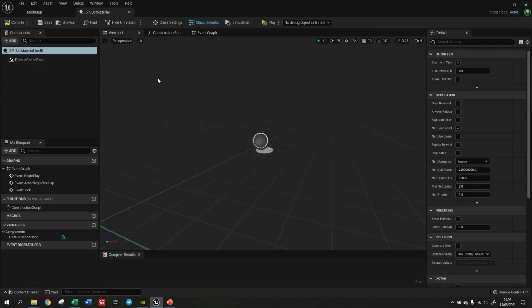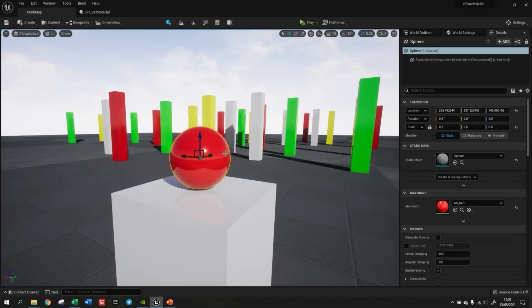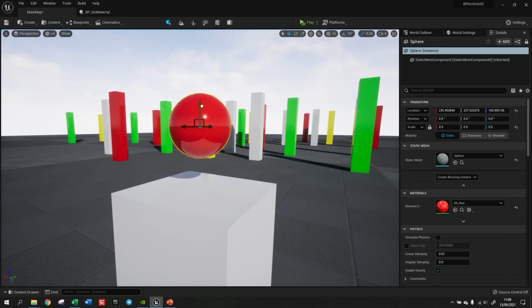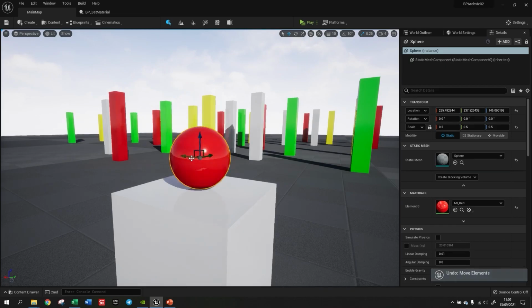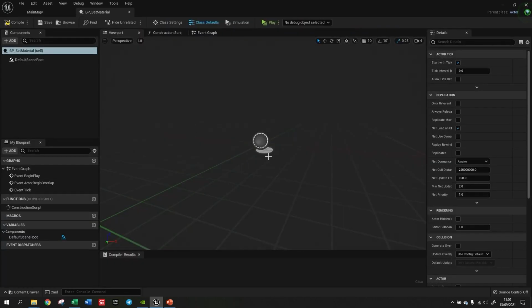Okay. So first, instead of using this ball, here's what I'll do. I think the best way to do it will be this way. This ball's already in the scene. So it's already a static mesh. We can put it to the side for now and create a blueprint which will contain this mesh, and we'll change the material in the blueprint.